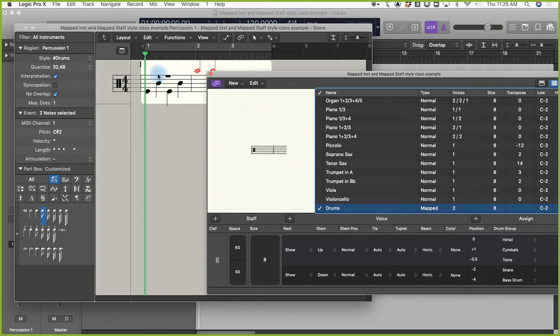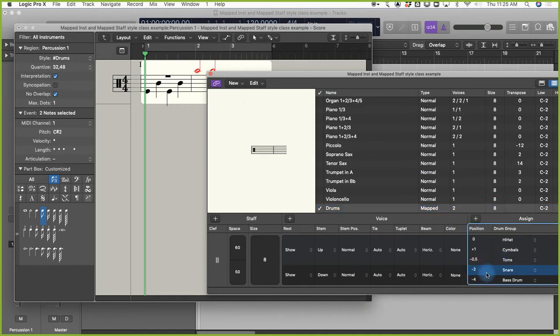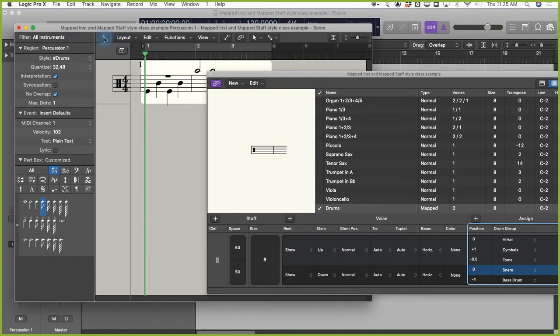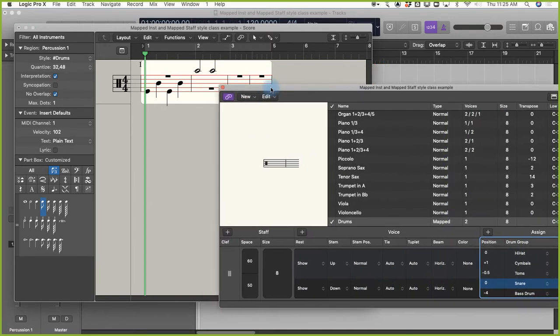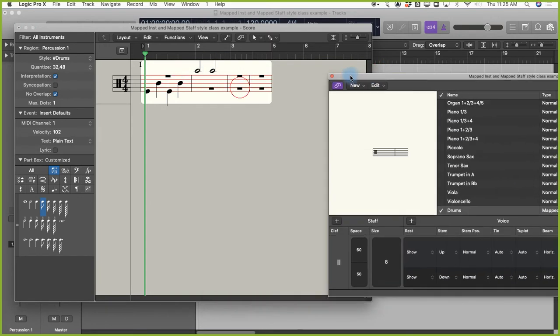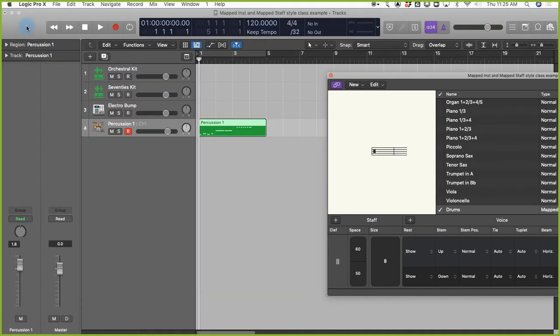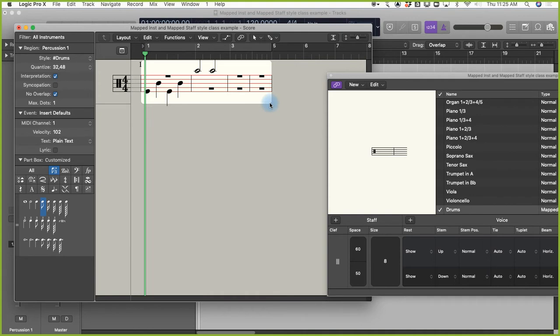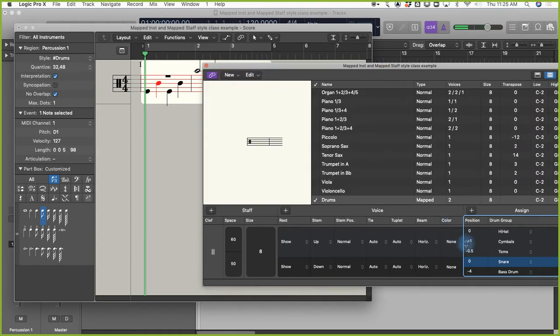That means that it's being displayed 2 lines down from the top line. If I change this -2 to be 0, and then I have to, this is weird, but I have to force the screen to redraw some way to do that. What I wish is that as soon as you make a change here, it automatically reflected there. But sometimes you have to close the score window and then reopen it. Oh, that's still not doing the job, is it? This snare drum should have gotten moved up there when I set this to be position 0. Looks like nothing is really working. I guess I have to do it manually.